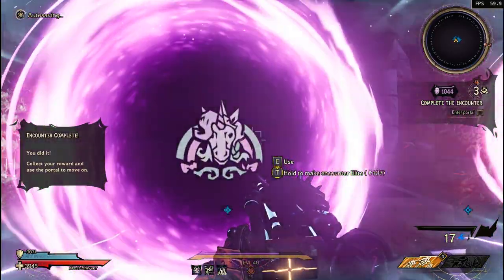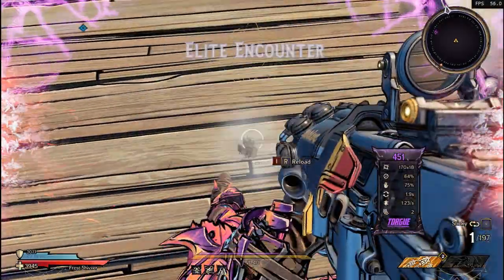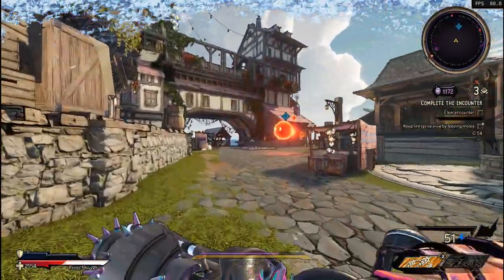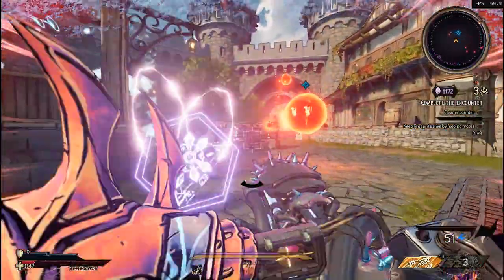I don't really care about the side missions either. I don't even know what it was on this one. I didn't look. I think it was to protect the dragon statue or whatever. Usually I do them all, but right now I'm just killing everything. I'm not focusing on it. Although I will try to do this one.